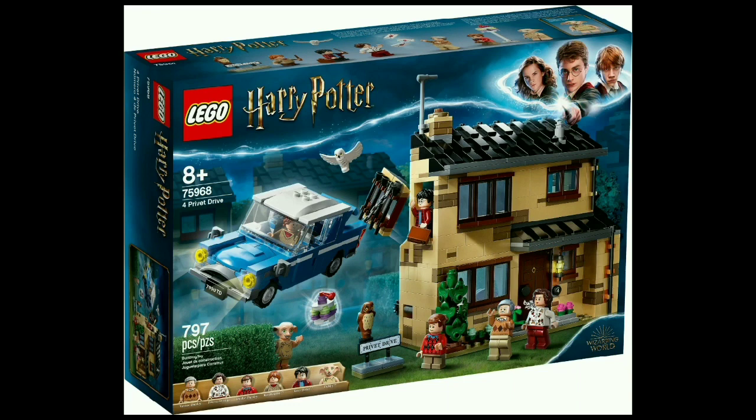And it just helps things to be a bit less monotonous, because it was annoying, for example, how last year, because we got so many sets based on films 3 and 4, just off the top of my head, we got the same exact Harry figure from Prisoner of Azkaban in 3 sets. So, again, just nice to have a bit of a mix-up.